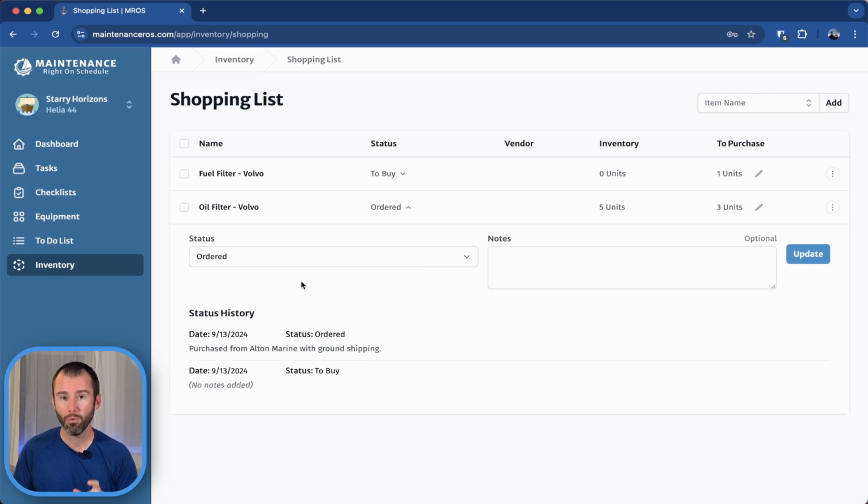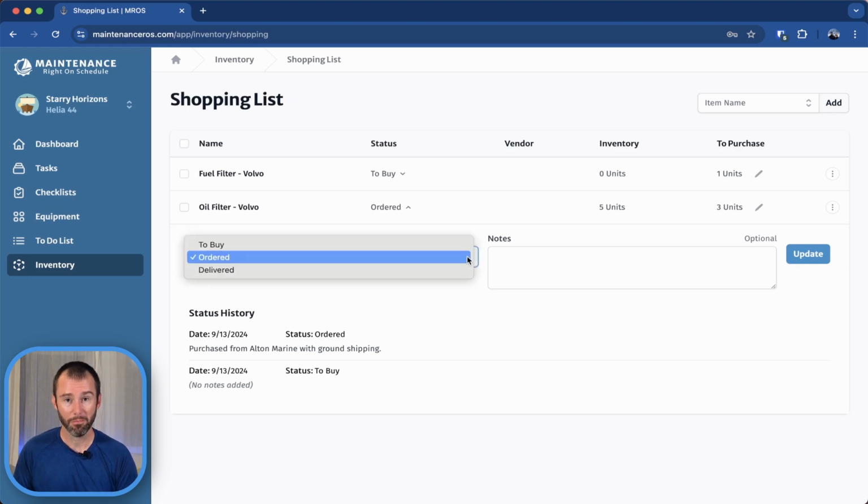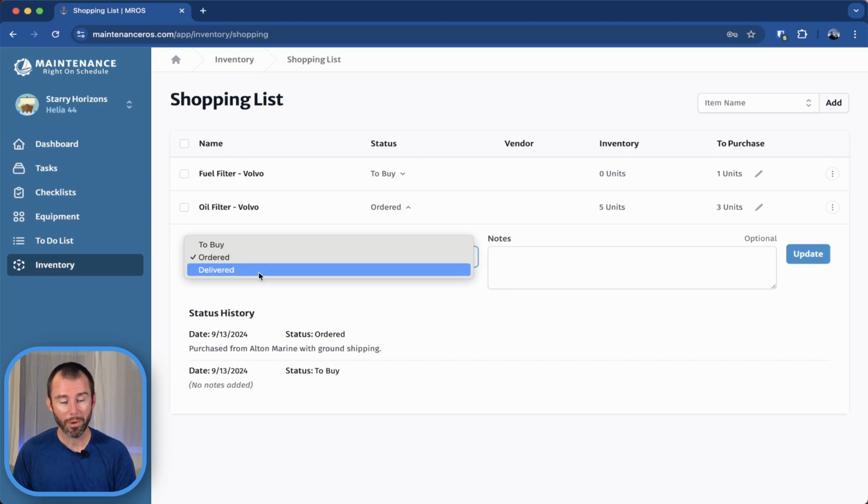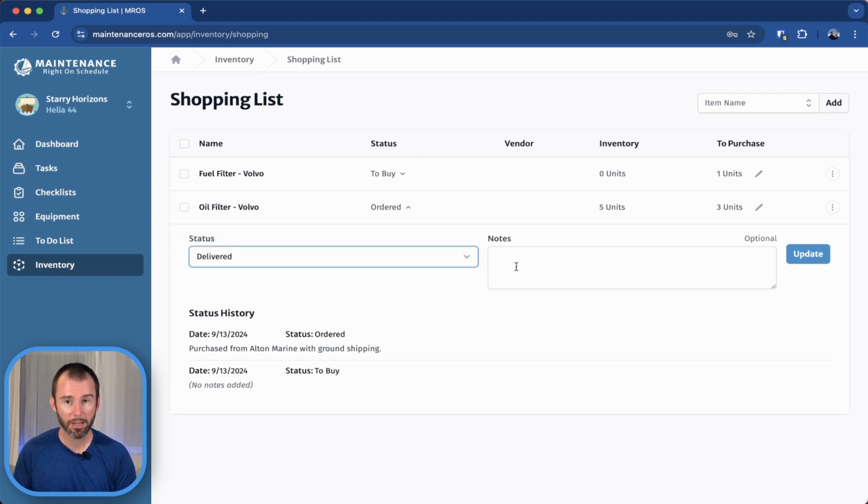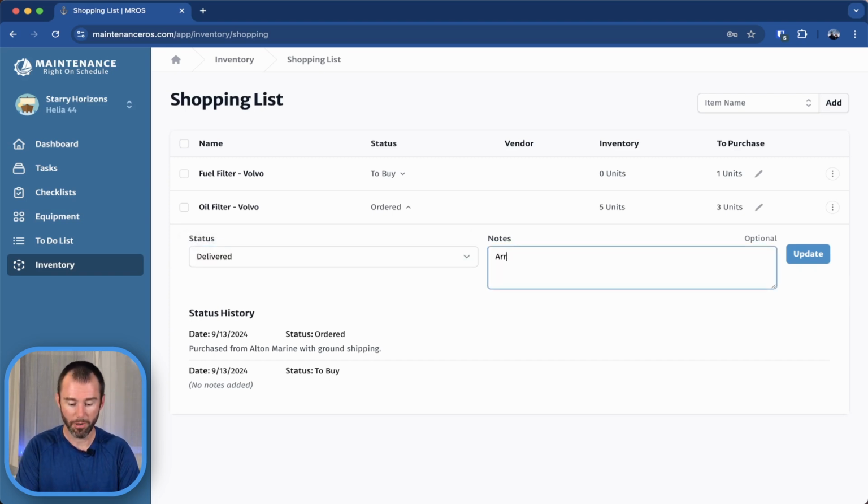Now there's one more state of shopping that I always found happened for us, and that is the items have been delivered, but I'm not quite ready to go pick them up yet phase. So that's what happened if I always shipped items to like a marina where we had reservations, but weren't quite there yet, which is why we have this delivered status. Let's change that. We'll add one more note saying arrived at Marina.